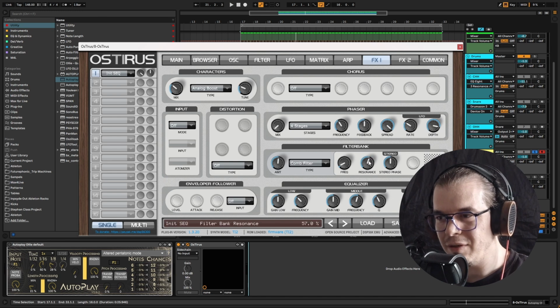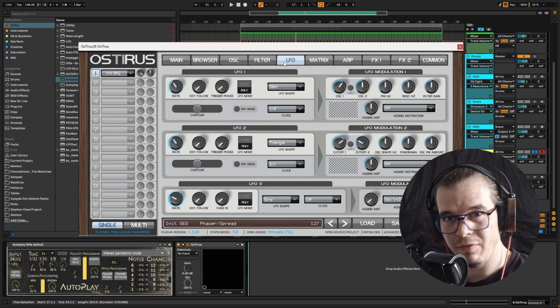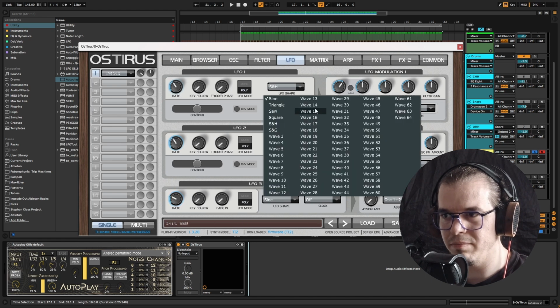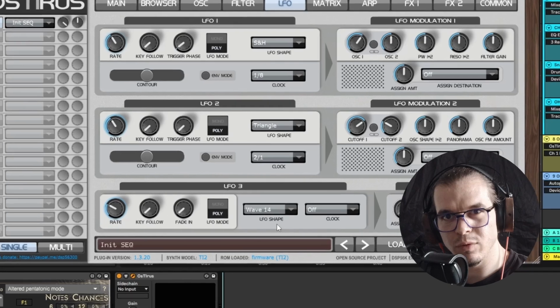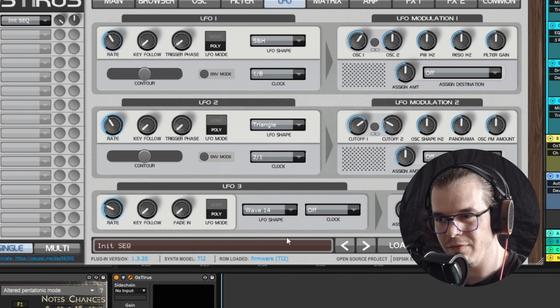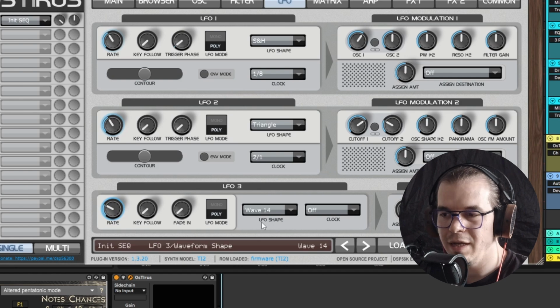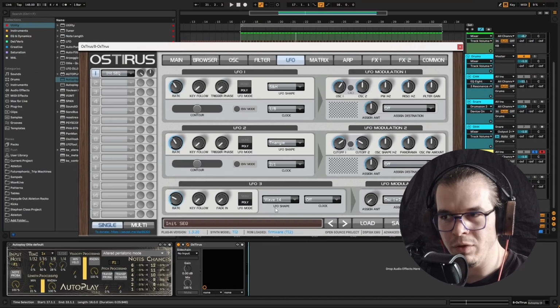You know what I'll do? I'll set the resonance somewhere in here. Now I'll go to the LFOs. I'll take the third LFO, right? I'll set it to shape 14, let's say. Wave 14 is one of the waves of the oscillators, and it's kind of like a bunch of sine waves. I love it because it gives us a wiggly kind of modulation.